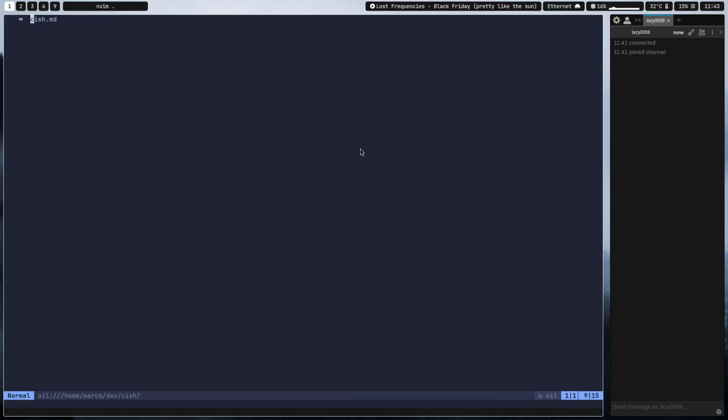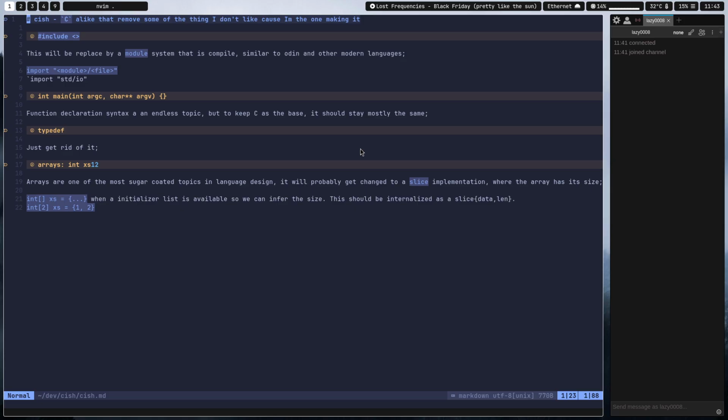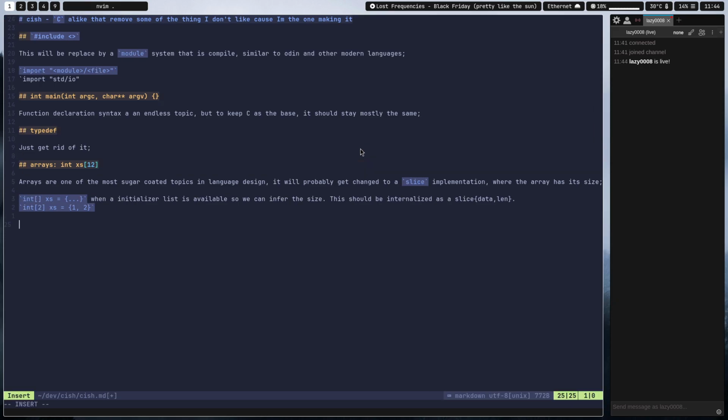So what I'm doing, I'm trying to make a language for myself. I've been using Odin for a while and I really like Odin, but most of the time I just want a simple thing that I can use because I'm curious. One of the things that I don't like about C is that it requires you to use headers. You need to include the header every single time, and you also have to create the header.